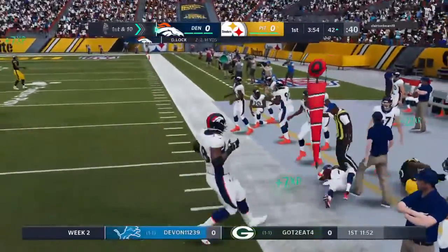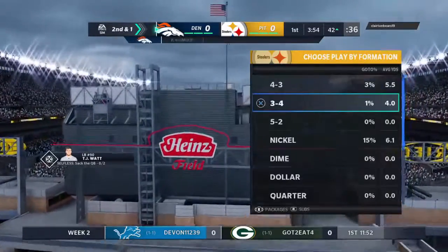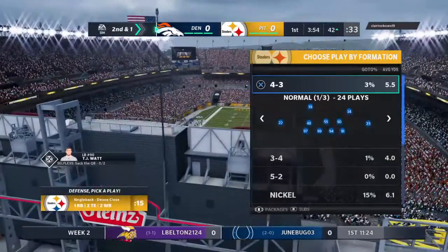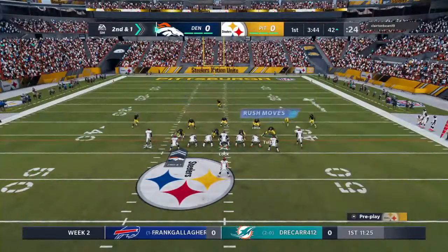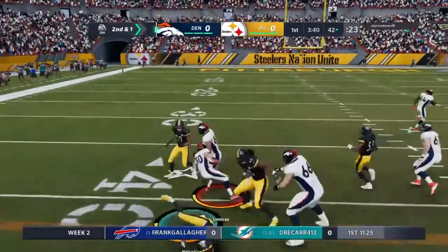And he's got this down a yard or 2 shy of the 40 before he's out of bounds. 9 yards is the pickup there, and they'll have a 2nd and 1. You often say that sort of opens the playbook now, 2nd and short. What do you think, early shot here? I like where you're going. Obviously, we've been together for a while because you know me. I want to take that shot early and loosen things up.